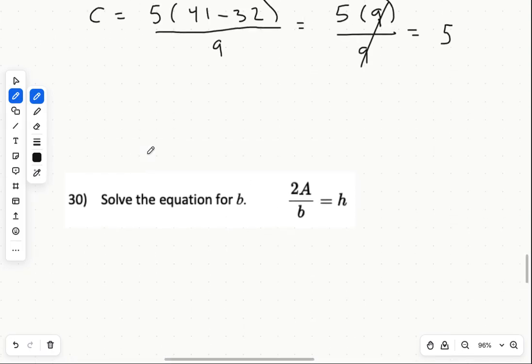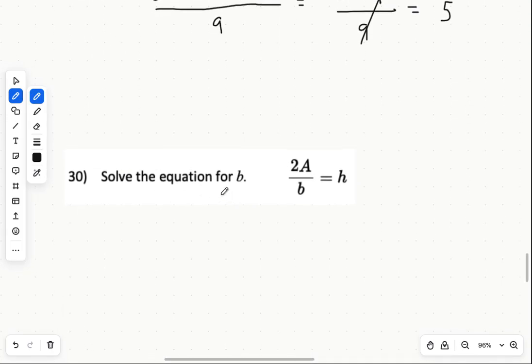Okay, so now we're into the ones instead of evaluate, now we're solving for a given variable. So in this case, it wants me to solve this equation for b, and in other words, I want to get b by itself on one side of the equation. There is often more than one right way to do that. To me, the easiest one here, the b is in the denominator, and that is not helpful. I need this to be b equals, not 1 over b equals.